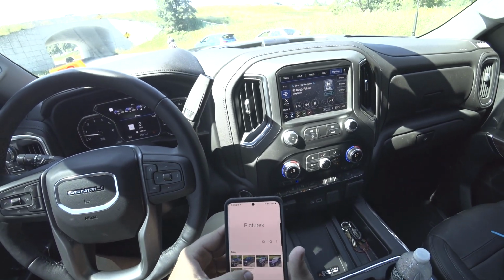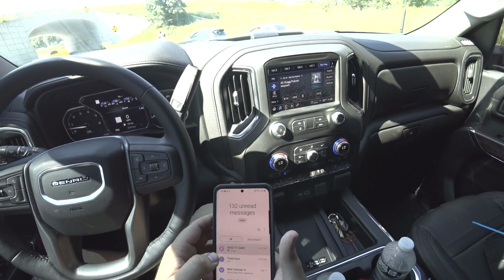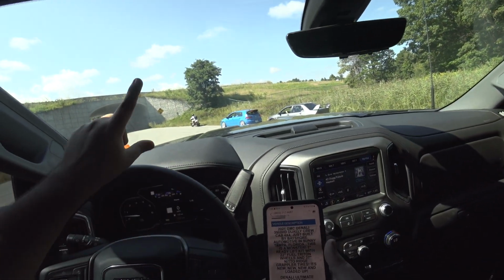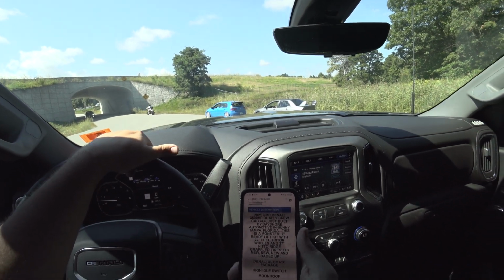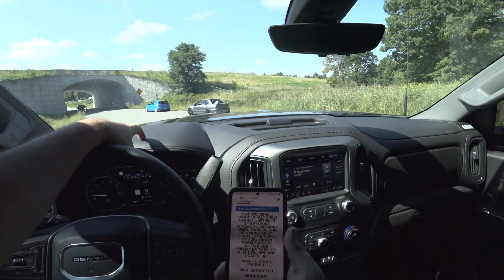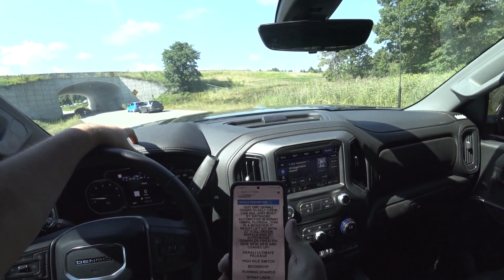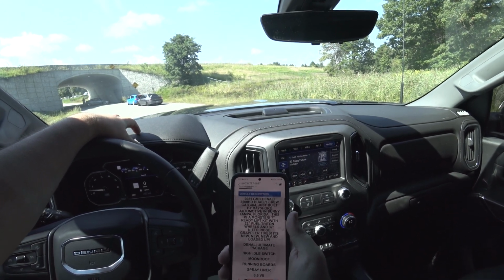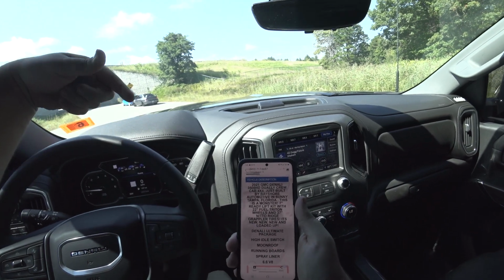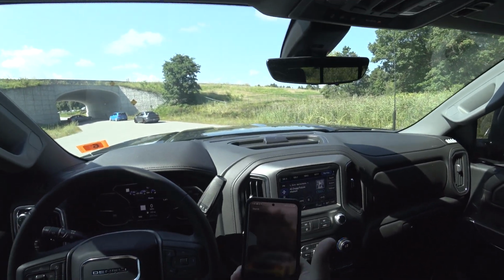Alright, you sent me a list of everything. That's the wrong list. Alright, so this one's a 2021 Denali 3500 HD dually, built by Bayshore Automotive in Tampa. 7-inch lift kit, 22-inch Fuel Triton wheels, 37-inch Nitto Ridge Grappler tires. Ultimate pack, high idle switch, moonroof, with the 6.6 V8. Sweet.